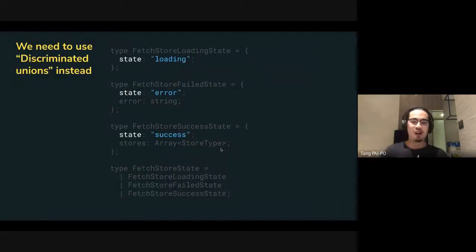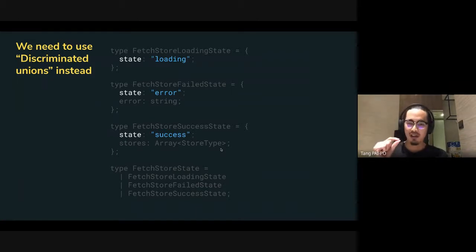So back to our original example, how can we solve these issues? We can make use of an advanced type technique in TypeScript called discriminated unions. By discriminated unions, it means that for each type of your union candidates, you provide an extra property. In this case, I give an extra state property.